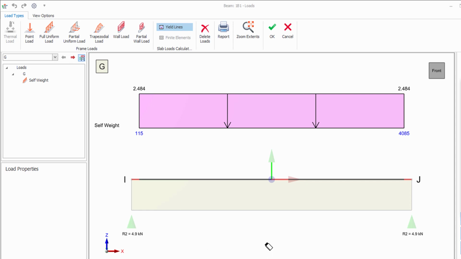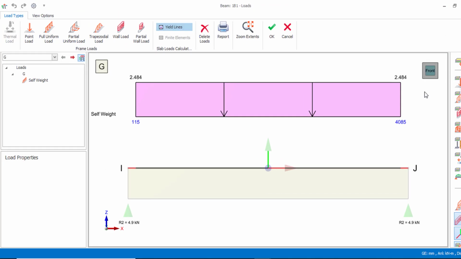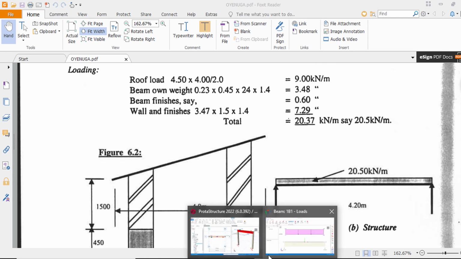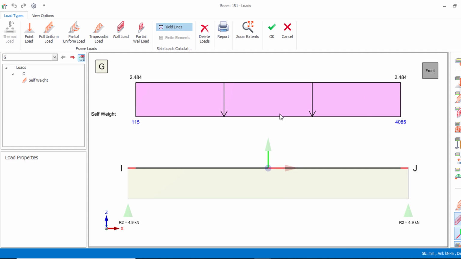If you look at the textbook, we have a total load of 20.5 kilonewton per meter. Now if we have a total load of this, how can we now remove this one? Because this self weight is also included. So we're going to do some simple mathematics here.